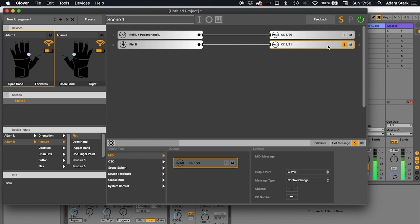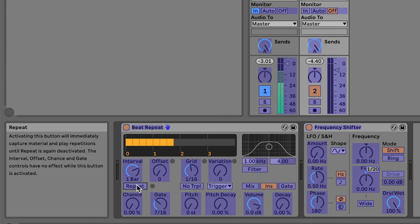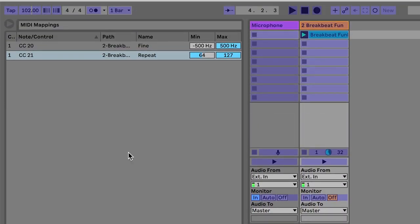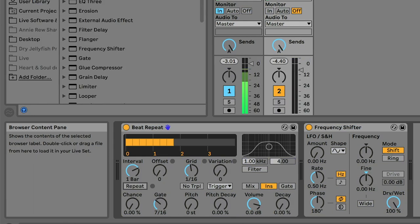The truth is it can't. So what we do — we have to solo this new mapping to allow Ableton to see it. I've soloed it now, then I go into MIDI mapping mode with Command+M and it goes blue. I click on repeat, make a fist with my right hand, and we see channel 1 message 21, which is our other message. You can also see in the list we've now got our first message and our other MIDI CC for controlling the beat repeat. I hit Command+M again to exit MIDI mapping mode.